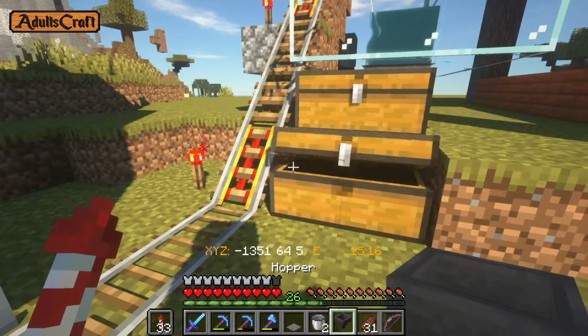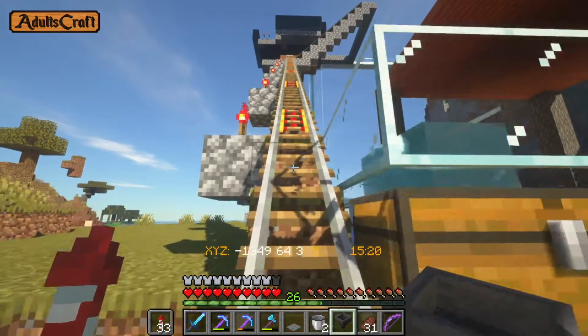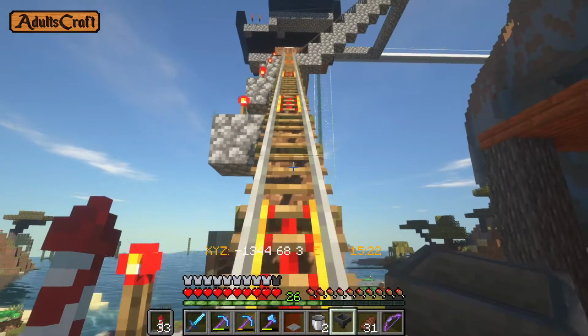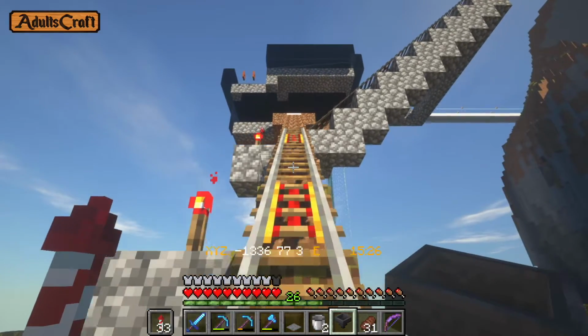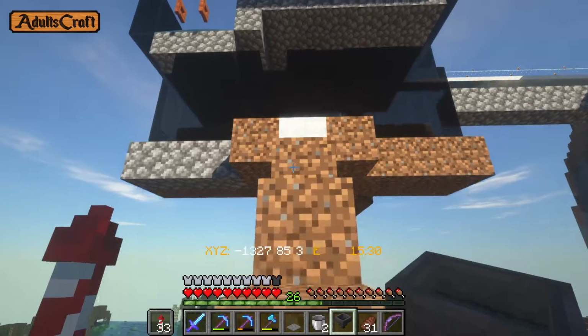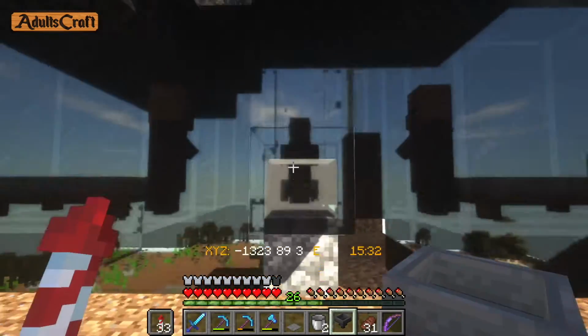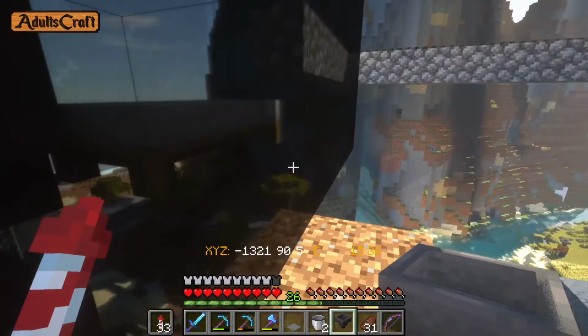All good. Right, the final step is I need to go back up here and remove the block that's stopping the villagers from being able to see the zombie. Once they can see the zombie, then hopefully iron golems will start to spawn and the whole thing will just work.